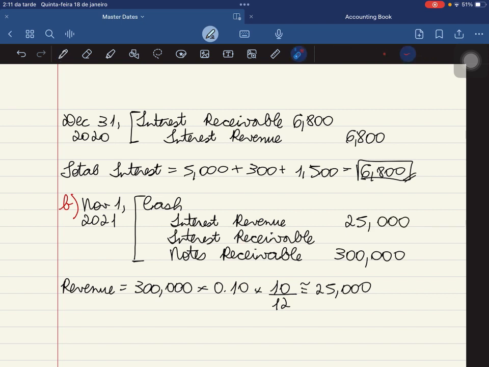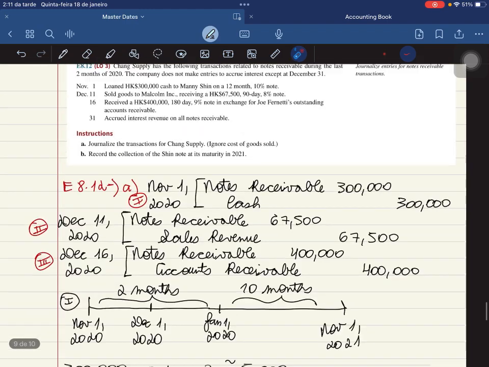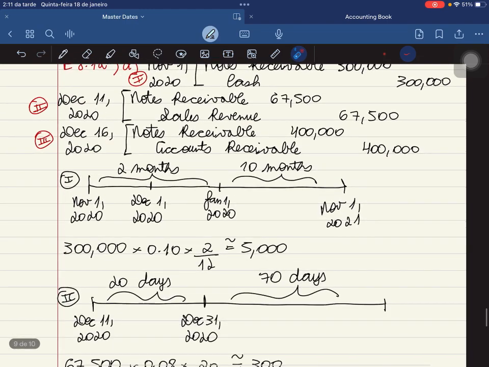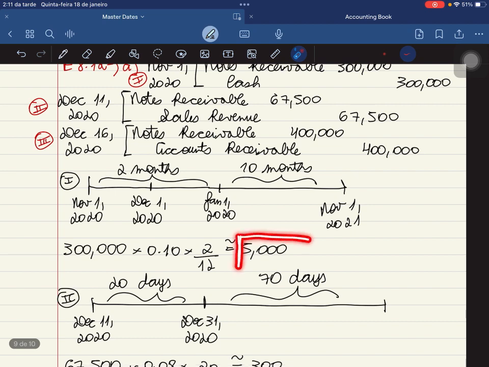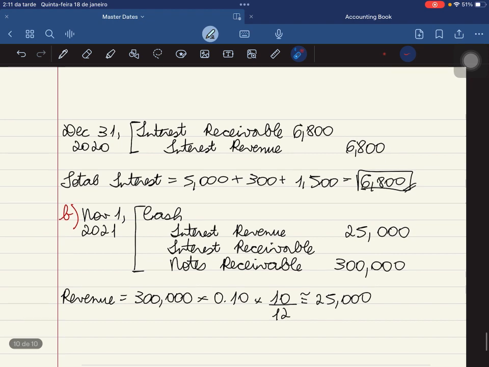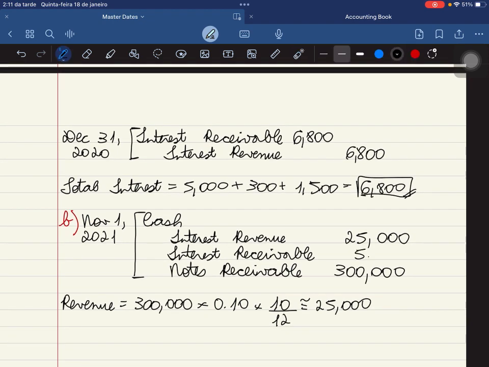But what about the revenue that I have already received? I have to include it, right? So over here, for the first one, when we calculated, we got 5,000, right? So this 5,000 has to come here because it is also part of the revenue that I'm going to be making. So the cash is going to be the sum of all of these numbers here on the right.